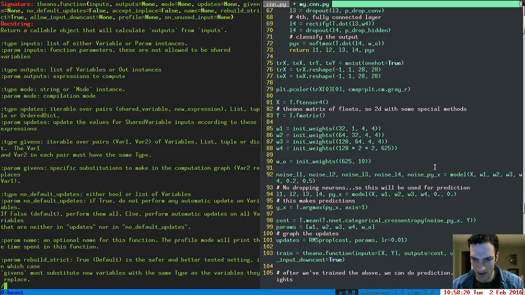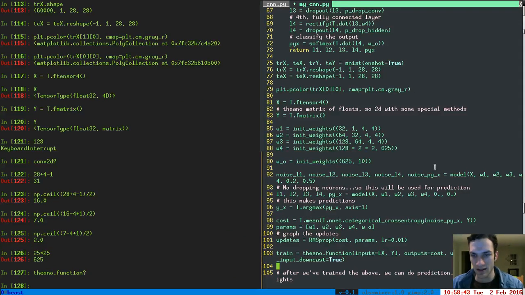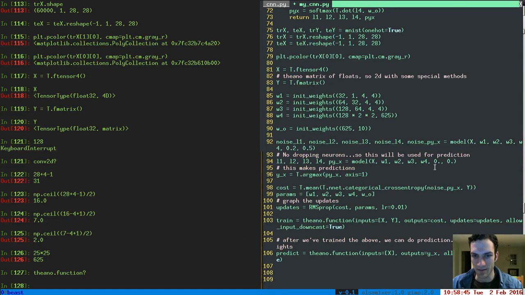Let's search for downcast. True means that a value passed as input when calling the function can be silently downcasted to fit the dtype of the corresponding variable, which may lose precision. Right. So if we pass in a 64-bit float, Theano is allowed to say, we're only going to do 32-bit because that's much faster to compute on in our GPU. So that's a common thing you'll see.